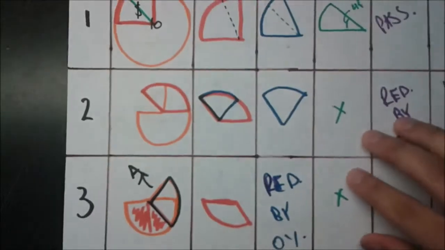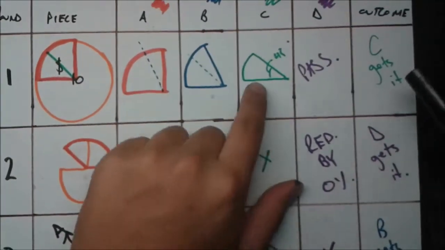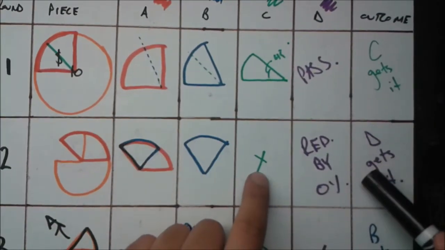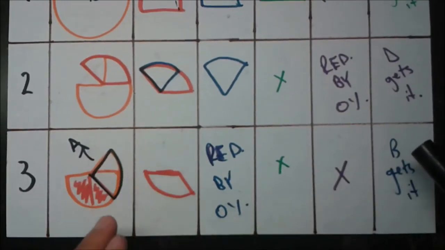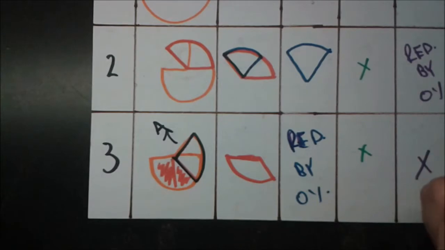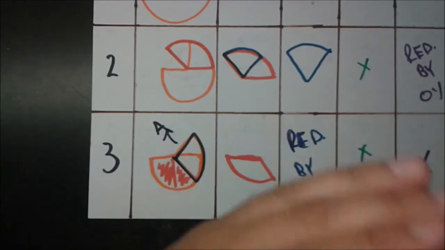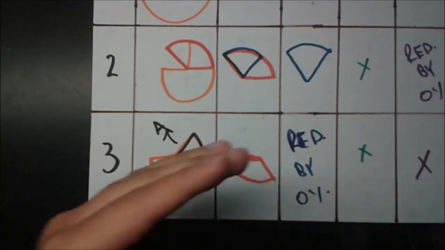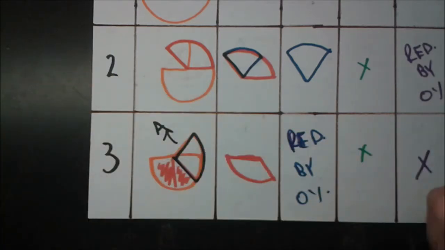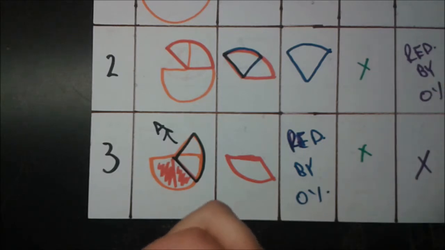So through this method, everybody gets a slice. So C was taken care of at the very beginning, D was taken care of in the second round, in the third round, A and B got the remaining slices as they cut it in half. So we see that this method is very algorithmic, very straightforward. It's like you do this, go through the players, and then at the end, someone gets a slice. That's the great part, because after each round, someone's getting a slice. There's no rounds where nothing's happening.